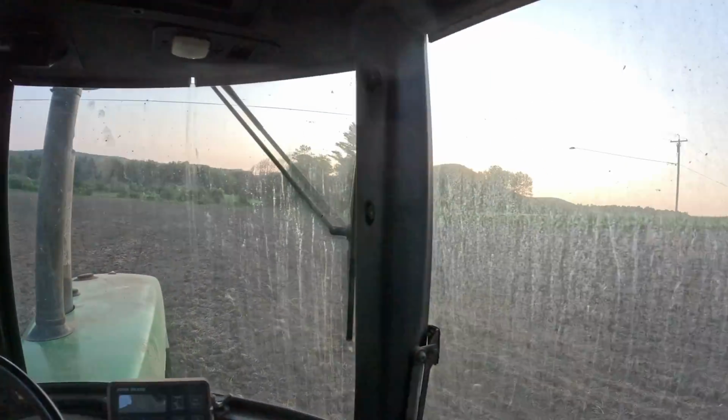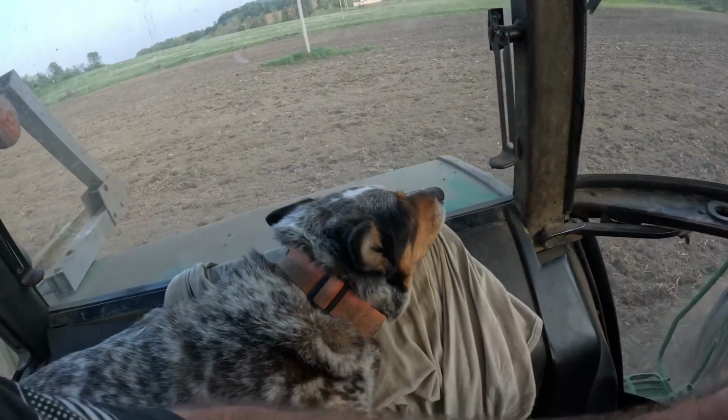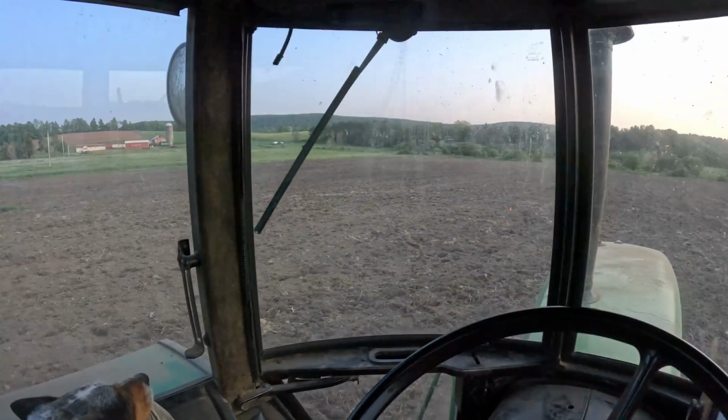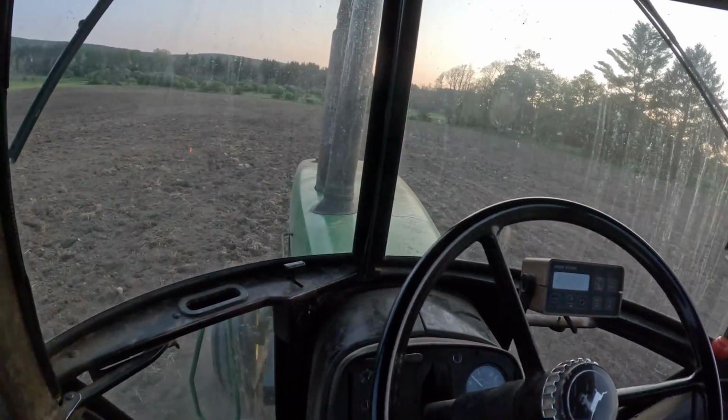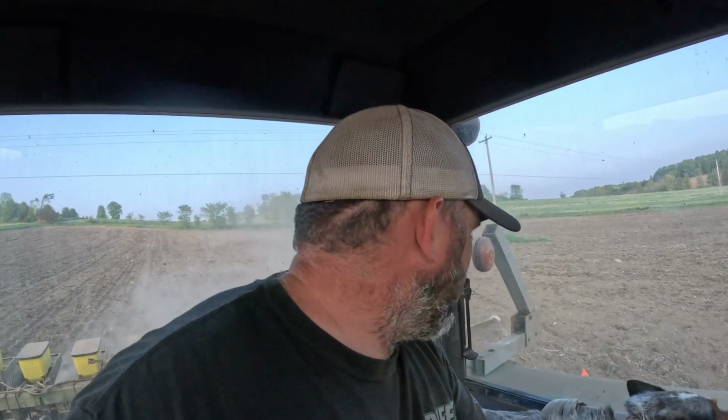We'll get all done. Sun is hopefully gonna not set on us, and because we still don't have rear lights on this, honestly, that's part of why we're not farming at night. But someone's sleepy. They had dinner, and clearly must have been a lot of playing today. We'll keep following this line, and then when we're done here tomorrow, we're gonna run north and get our rented ground done. It'll be a good feeling having the corn in.